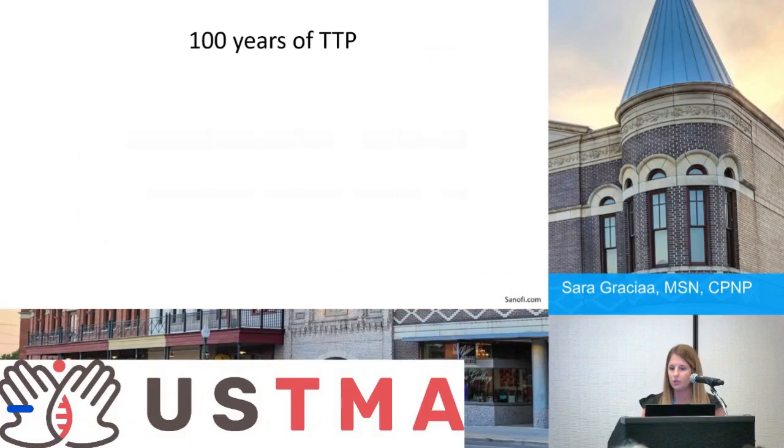So we just described current management for immune TTP, but I do want to pause and reflect on how far we've come in the understanding and the treatment of this disease. This year marks the 100-year anniversary since Dr. Eli Moskowitz first published the first clinical description of TTP, and he described a previously healthy 16-year-old girl who died of a mysterious illness that later became known as TTP.